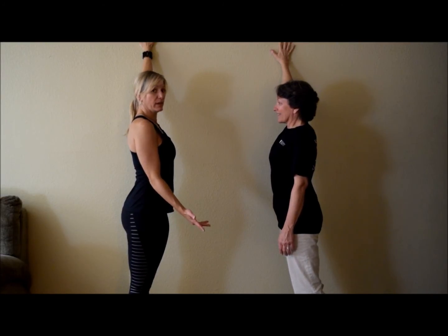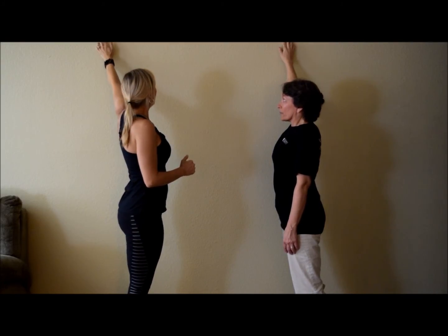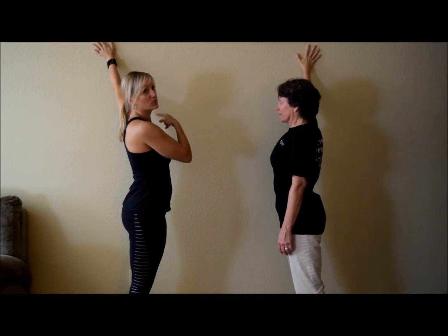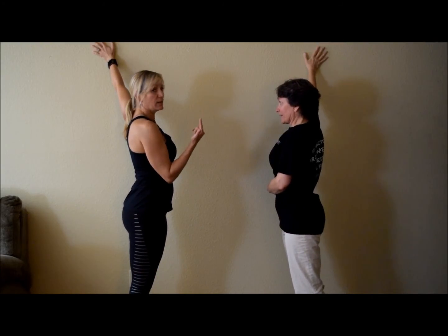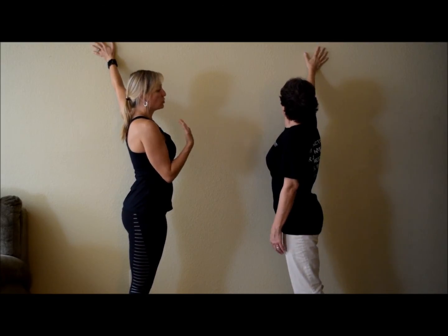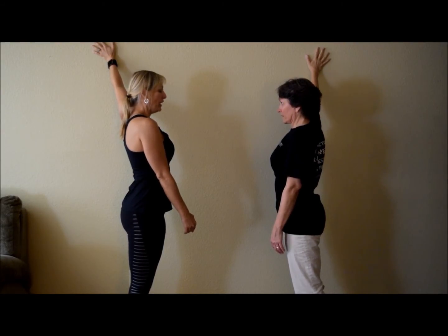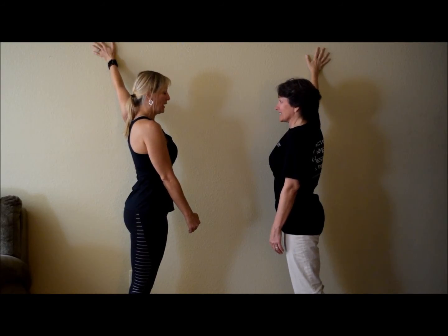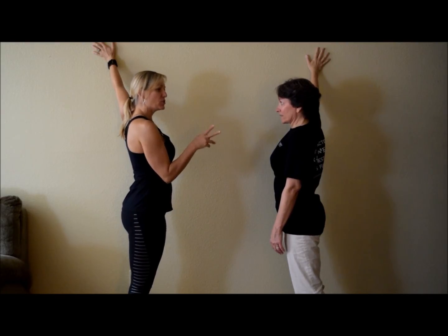After you've held this for those magical 3 to 5 breaths, we're going to walk our hand back. So Melanie is going to 1 o'clock on a clock. I'm going the opposite direction, so I'm going to 11 o'clock on the clock. And we're going to hold here. Same thing, crease of the elbow points upward, and the shoulder is down. If it starts to creep up, go, oh yeah, and start to melt that down. You're going to need to start focusing on your breathing here, because it's going to start to get a little achy. If you start to notice sensations in the fingertips, numbness in the fingertips, that's all normal.